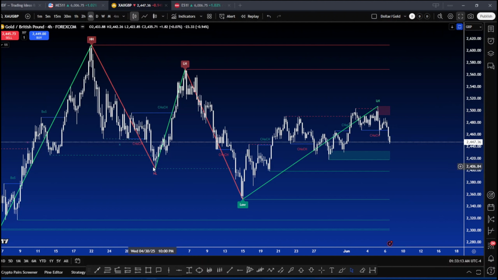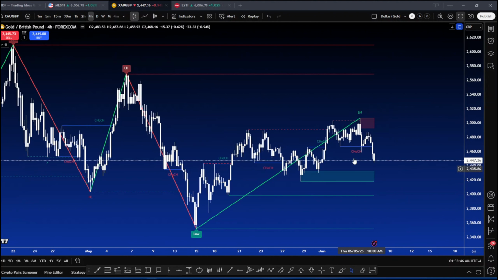So here's my high, higher low. We made a lower high, so clearly we're not up. That goes to show you that right there. Then we make a new low, breaking that previous high low, so you can already see we're going down. And now all of this big old push up was just a pullback to the downtrend market structure that we see. So if we have a lower high here, then if we continue market structure, we should go and make a lower low. So you can already expect gold versus the pound to start going down. And how do you know that? Because you just had a change of character here. So it's telling you that price changed from an uptrend to now a downtrend or potential downtrend. And it just made a lower high right here.